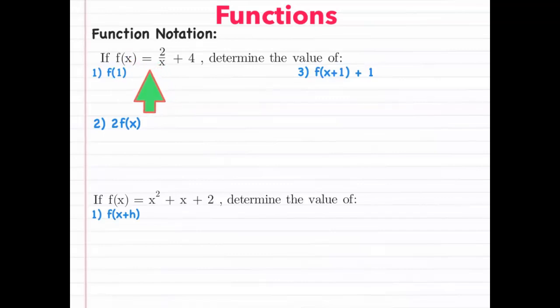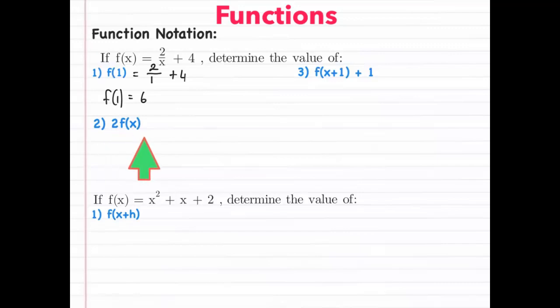So now they want us to determine the value of f(1), when x is equal to 1. We want to know what the y value will be. So what we simply do is we equate this, and then it will be 2 divided by, and instead of having an x we have a 1, so in place of the x we put a 1, plus 4. So then we simply have here, and I'm going to write this in my black pen. So we've got the function when x is 1 is equal to 2 divided by 1 is 2, 2 plus 4, and that is equal to 6.